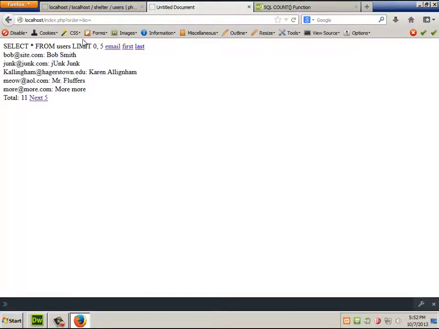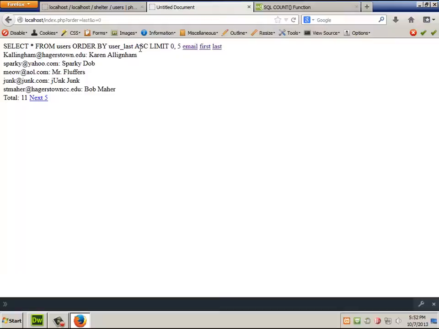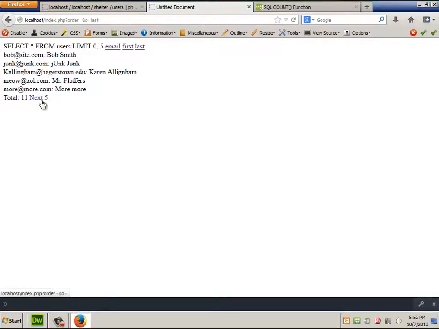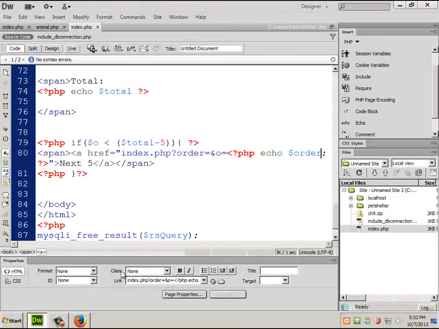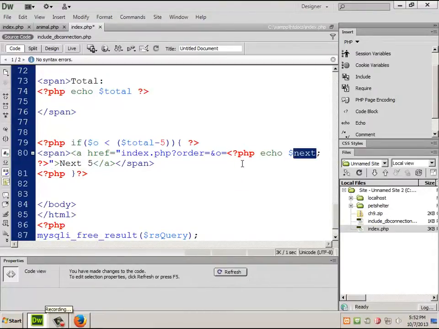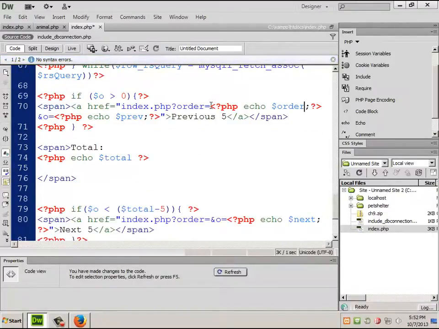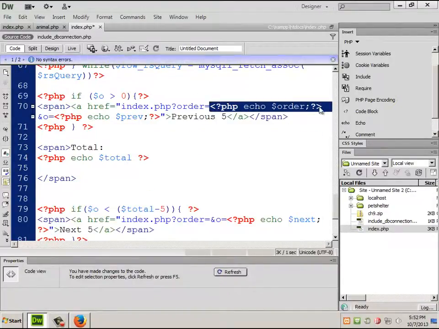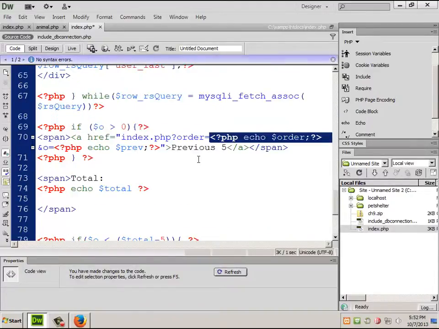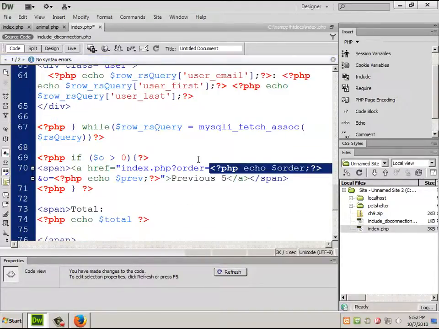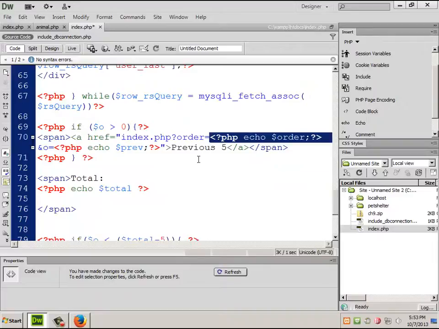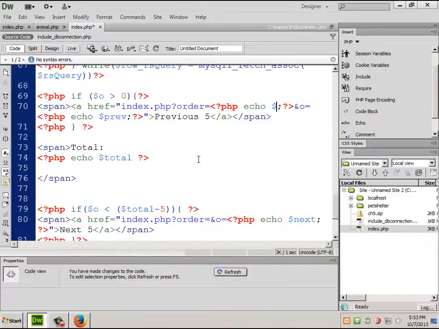Uh-oh. Nope, nothing came through. And O equals last. I did something wrong in here. I'm starting to see too many things.